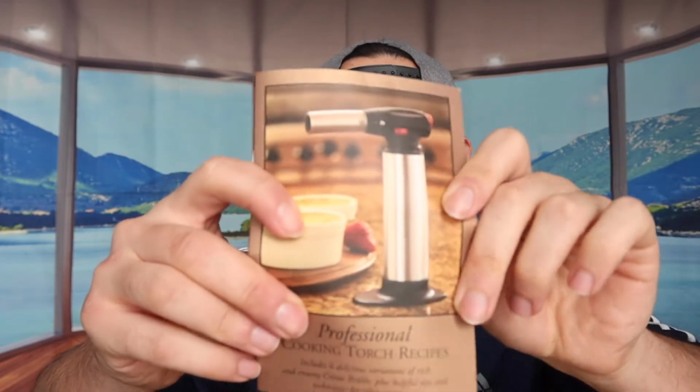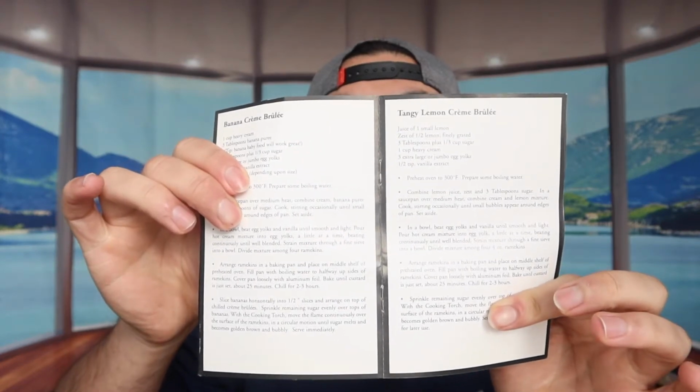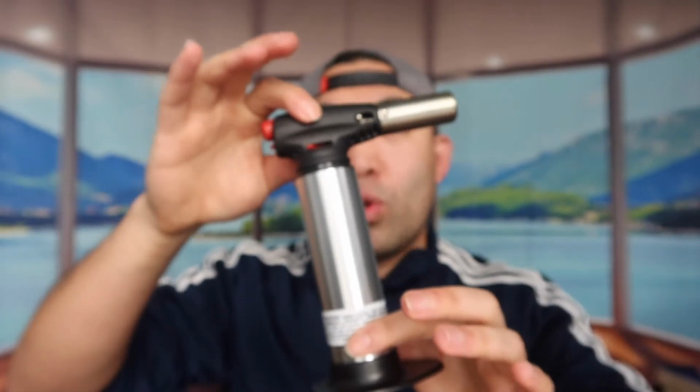Alright, so when we first open up, they provide us a little instruction manual right here. I believe it also has a recipe in here to teach you how to use the product. For example, it has a banana creme brulee. It has a lemon creme brulee recipe here as well. And there's just so many other recipes in the one that we got right here. And inside we have the actual torch right here, as you can see. It looks very similar but a different design and a lot more professional and high quality. And that's basically everything that's in the packaging itself.